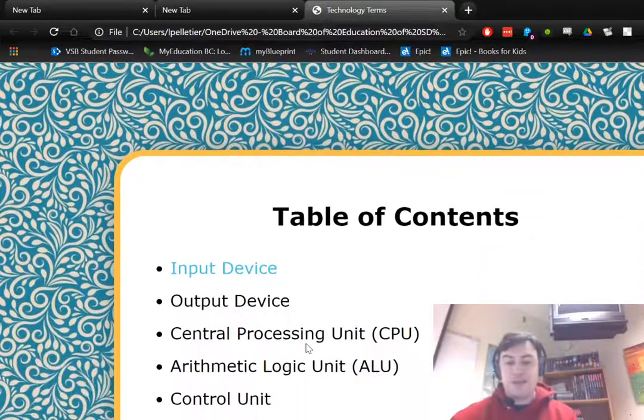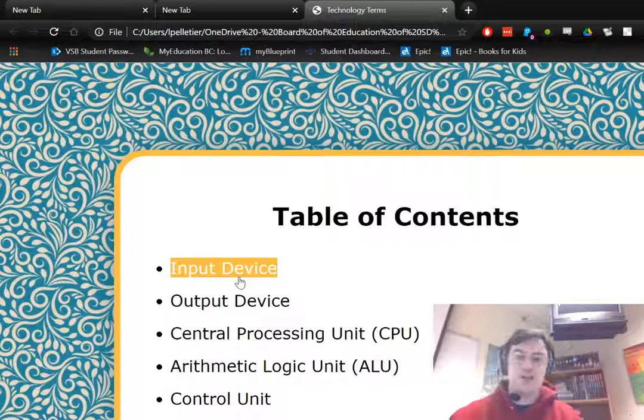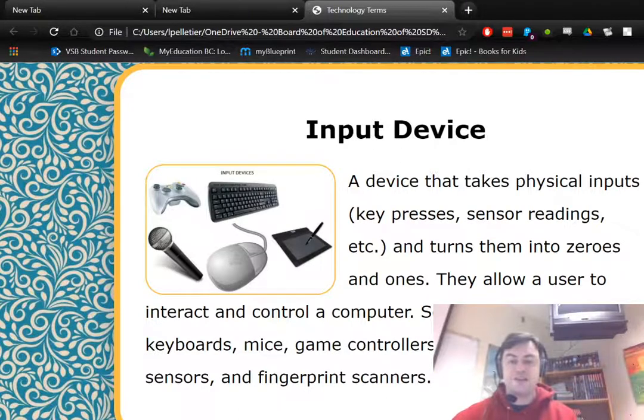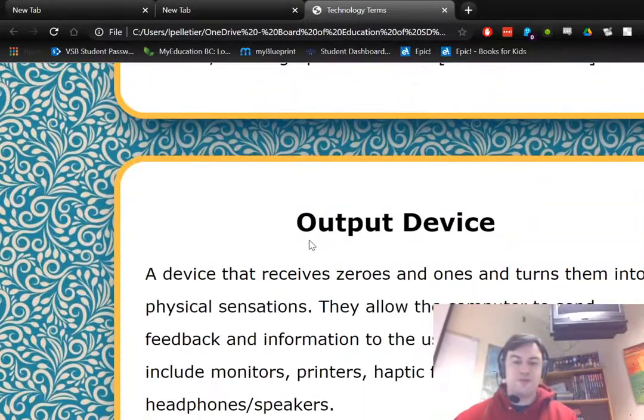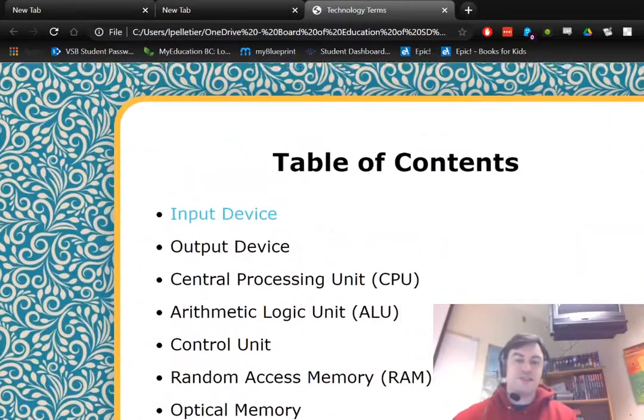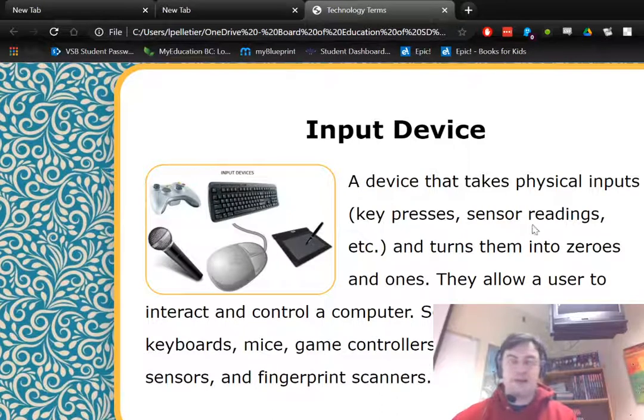We are looking at the hardware terminology project, and we are making the table of contents as well. You're supposed to have links that when you click on the link, it jumps down to the appropriate entry. So if I click this, it jumps me to input device. And then I can click back to table of contents and jump right back here to select something else. I can scroll too. No one's going to stop me from scrolling, but it's nice to be able to have that quick jump type of link.